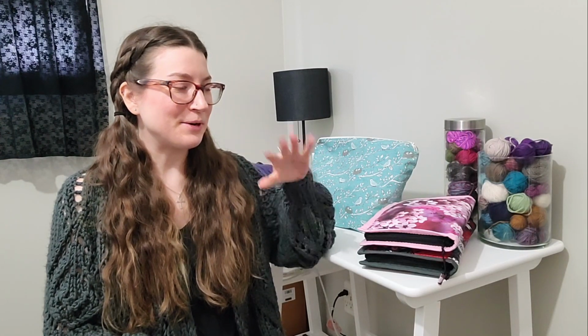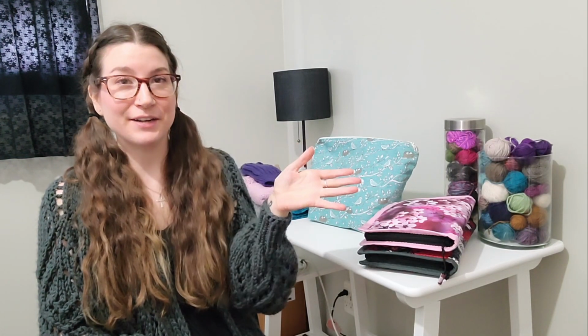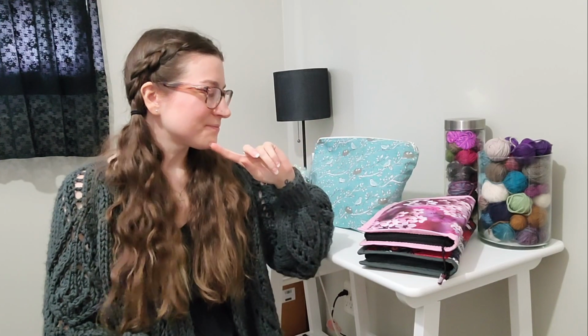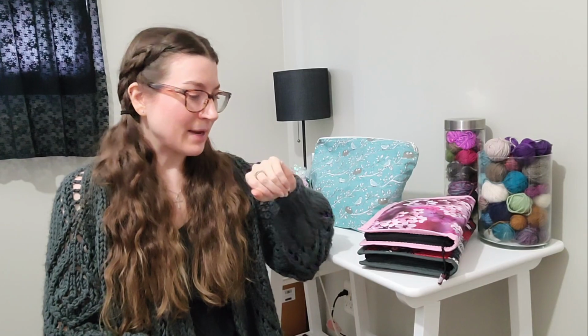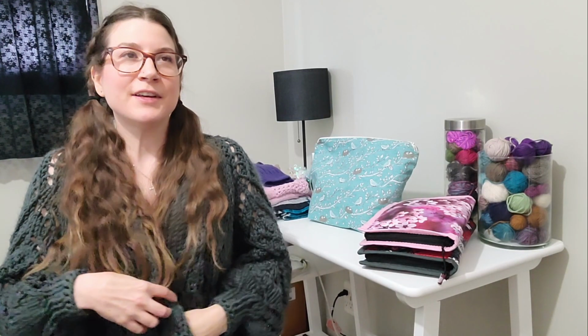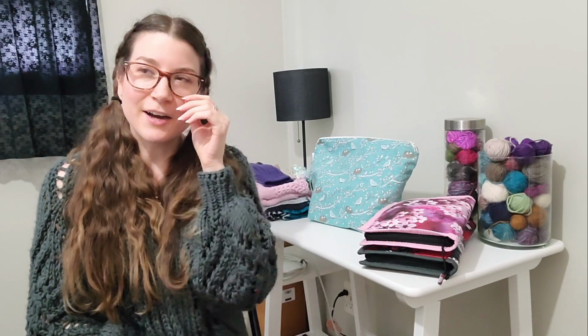So my last work in progress is actually not knitting related. It's crochet. And this kept me up all night last night because I was so excited to crochet on it. I was just so excited to be crocheting on something. So I was looking at some crochet patterns on Ravelry, like crochet dresses for the summer, because I like the look of the crochet lace, kind of boho chic look to it.